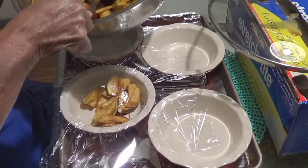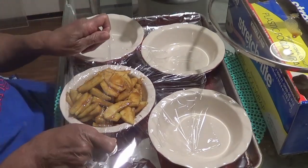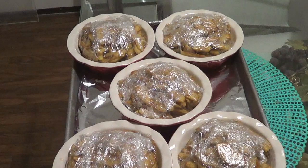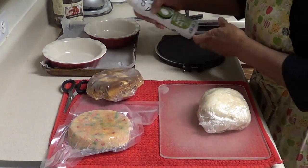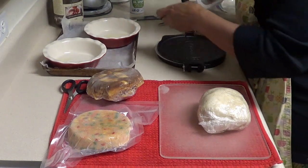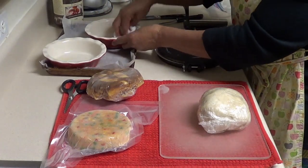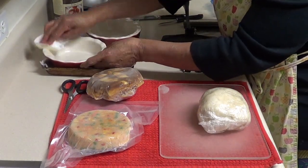Now you remember this part. This is in the previous video where I processed all my apples when I first got them, and I put them in individual dishes just like you see here, wrapped them up, and then from there they went into the freezer until today. So I'm going to make one today, and I'm going to start off with greasing my little pie pans here, and you see my apple pie on the upper right side, and then my chicken pot pie is right there on the left side.